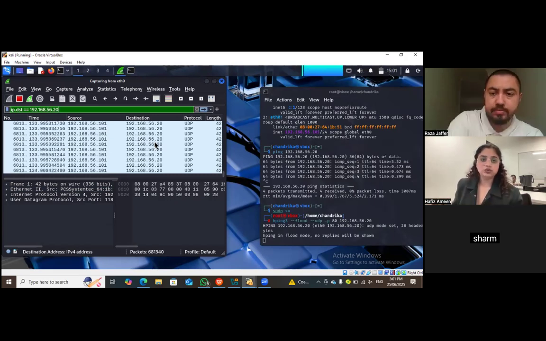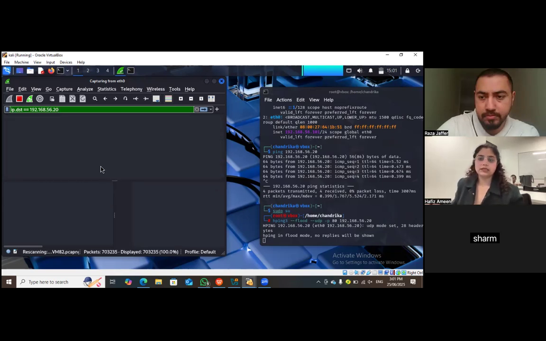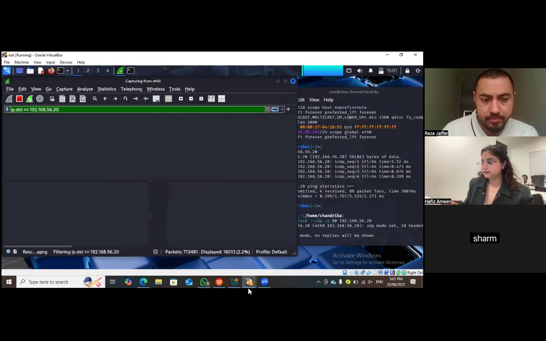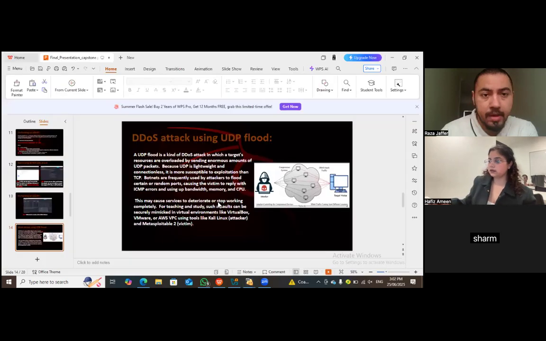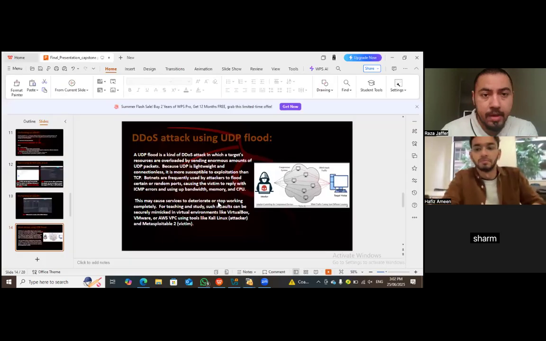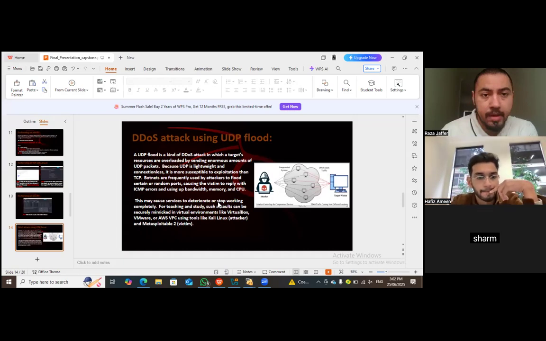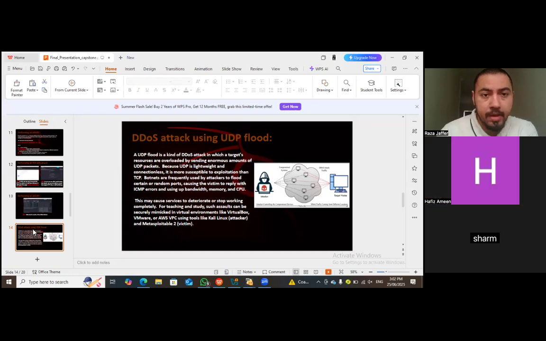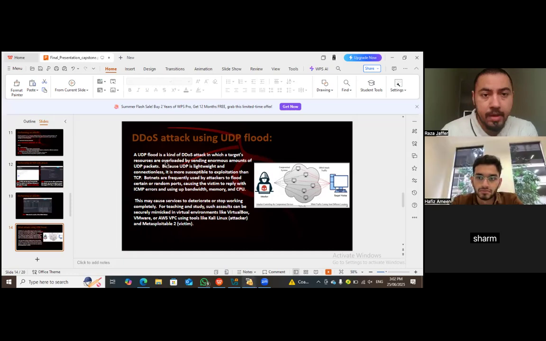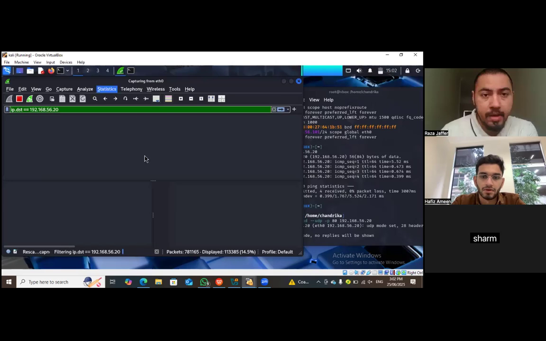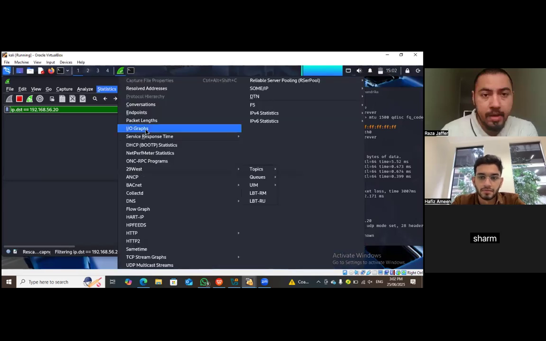And my other team member will show you how we graph the whole thing during the attack on Wireshark. So my next team member Zafar will show you. Thank you, Chandrika. My name is Sayed Raza Jaffer, and I'm going to talk about the graphical representation of the presentation that we have. First of all, we open Wireshark, and then we switch to Ethernet, and then the graphical representation. We have the IO graphs basically, which change accordingly.